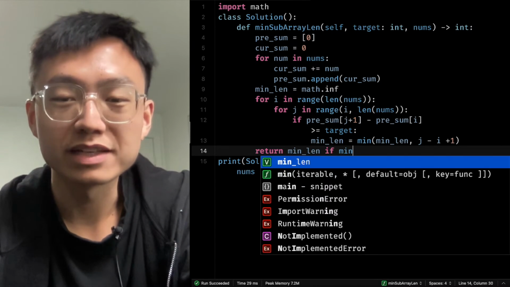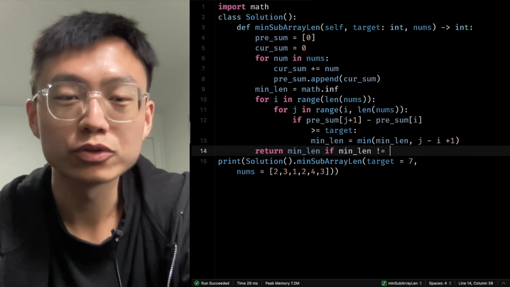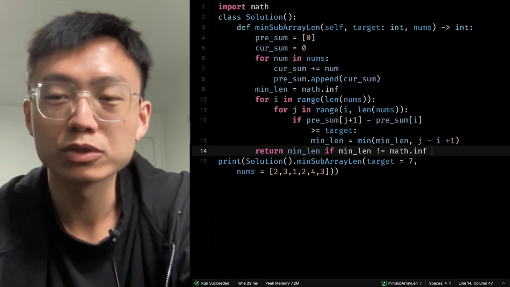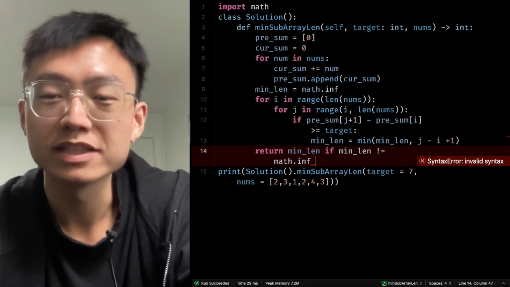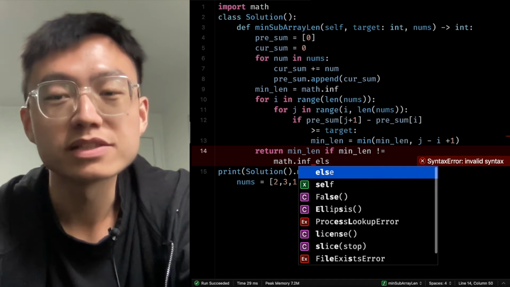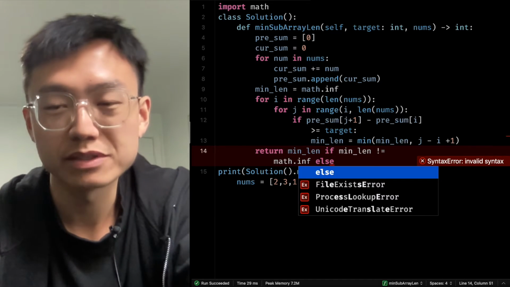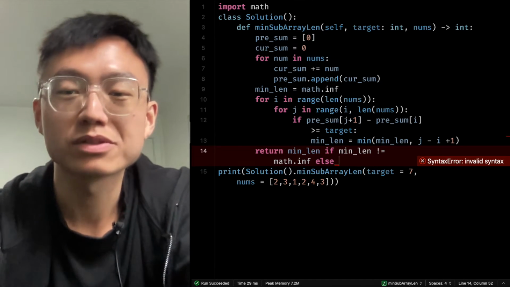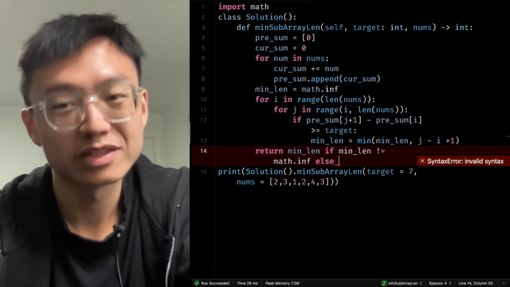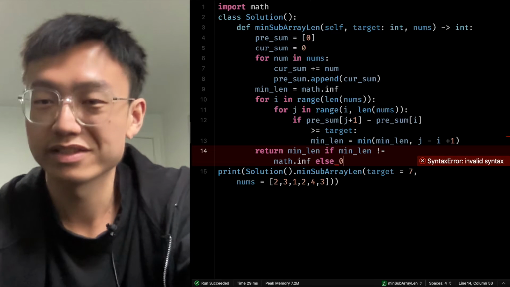Only if the minimum length is not equal to math.infinity, because if it is equal to math.infinity, that means it didn't change. They didn't change means there's no situation, no elements match the requirement. So that means no case exists, we just return 0 in that case.